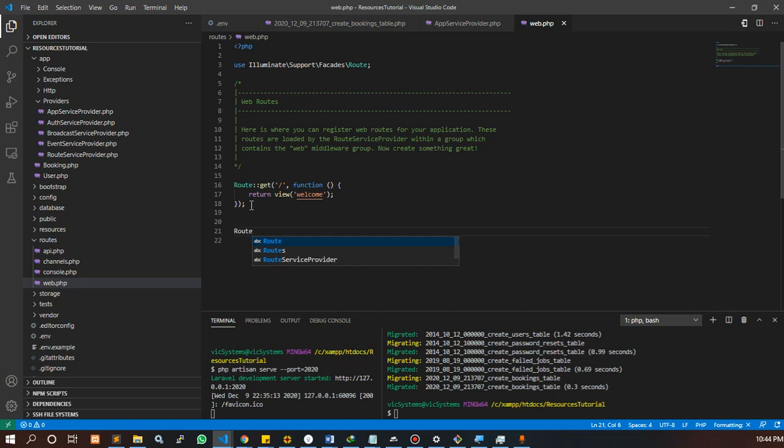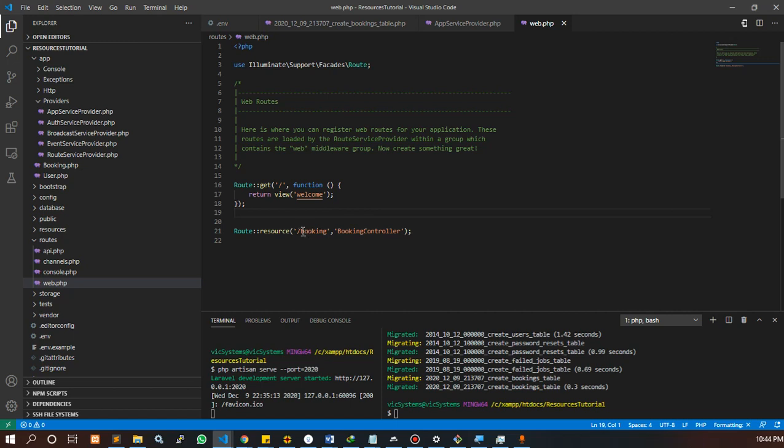Okay, this is what we need to do. We are creating a resource. I know most of us are already familiar with the get and post, but we also have resource. So let's just call this booking. We are going to be hitting a controller, BookingController like so, but no method. All right, no method. As simple as this. This is all we need to put in here.